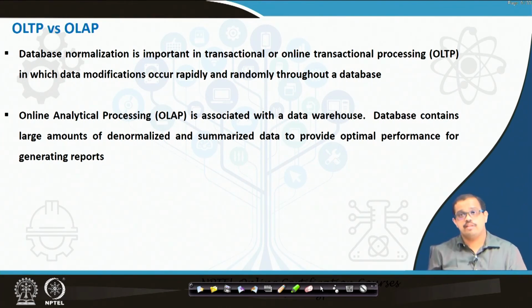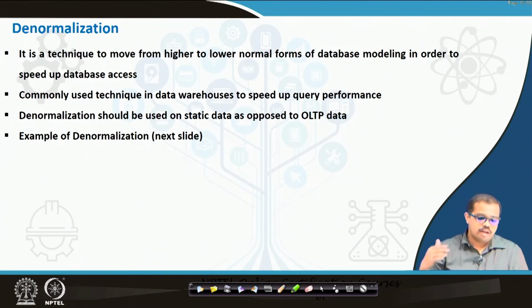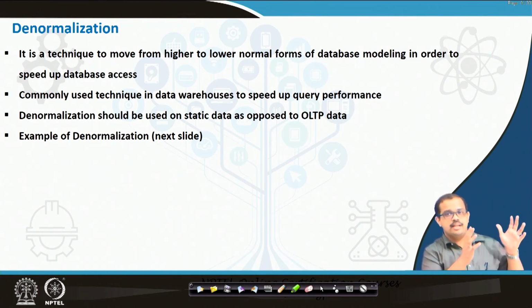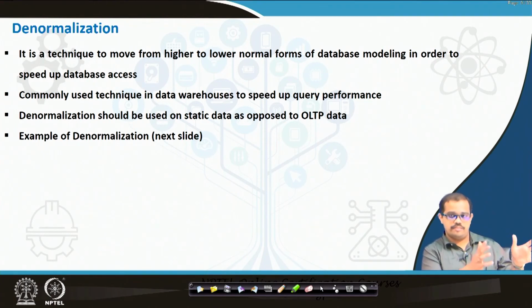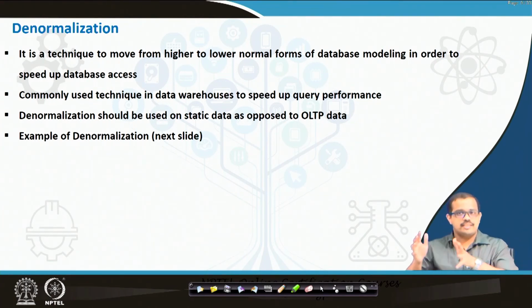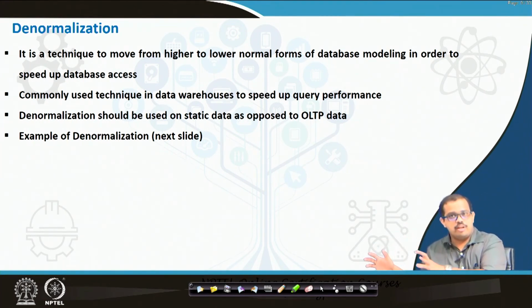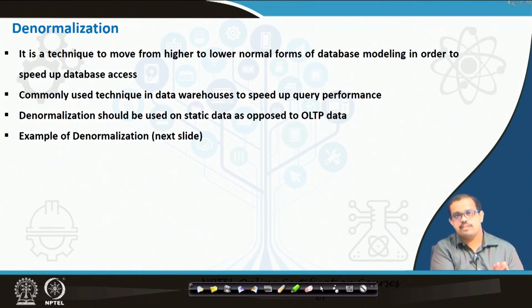I have just included this particular slide so that you understand the terms OLTP and OLAP, but it is not necessary that it has to be used in terms of processing. The last thing that I would discuss here is denormalization. We have understood normalization, which means we have a database with generated data, and we have put it in a certain form so that it is easily accessible, quickly understood, and retrieved very fast. Now denormalization means whatever you have done with the normalization, you are converting back into the data. That is what denormalization is.